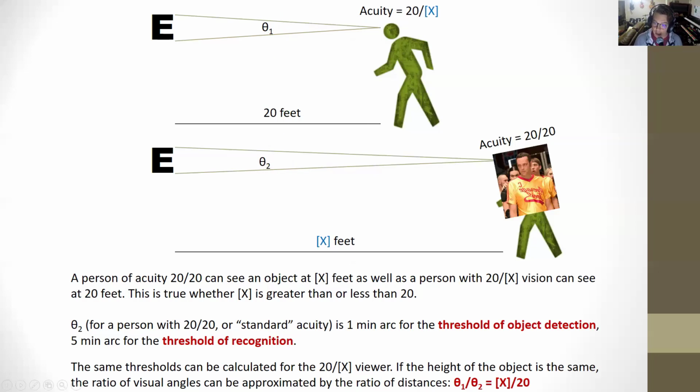If I know this angle, and I know this distance and this distance, those two are proportional. So theta 1 over theta 2 is proportional to this distance over that distance. I should say distance 2 over distance 1. So that's where this relationship comes from, and this is also going to be something we're going to want to use. All of this depends on the assumption that this object is exactly the same as this object. If I'm looking at two different letters or two different sized shapes, then this whole relationship doesn't work. So these must be the same object.